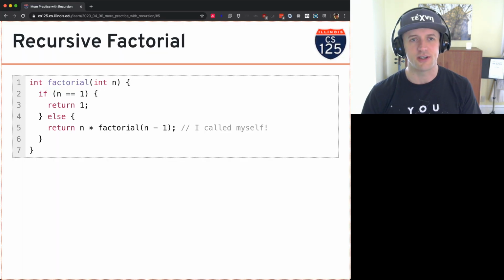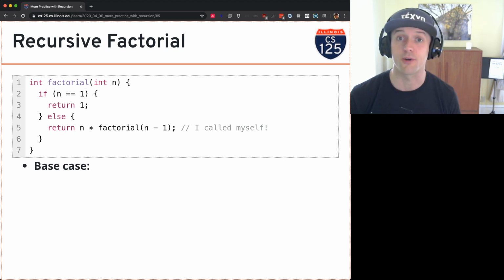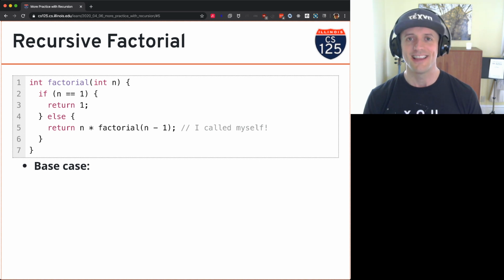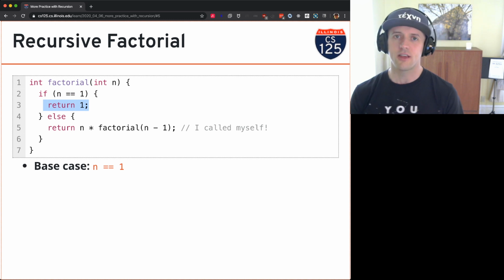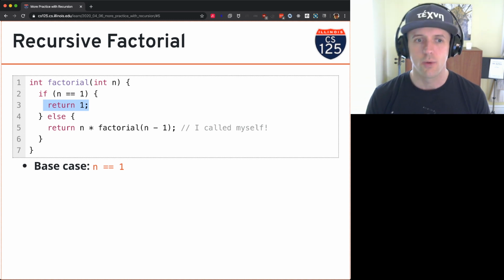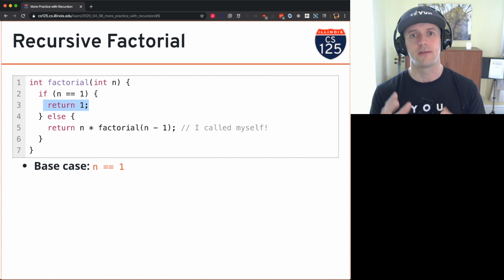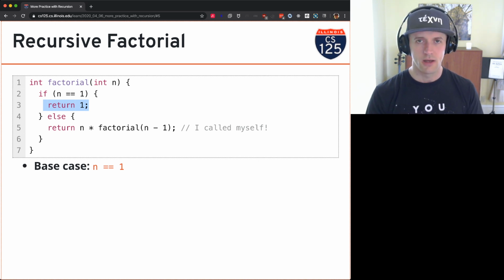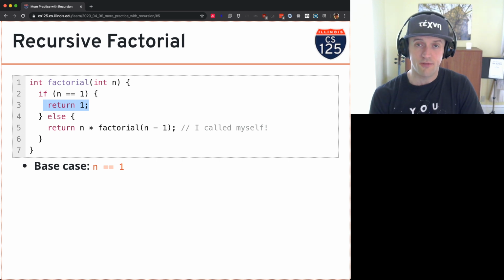So here was our implementation of recursive factorial. And whenever we look at a recursive algorithm or the implementation of a recursive algorithm, we should be able to identify the different parts. So in this case, the base case is right here. It's the case where n is equal to 1. And you can see many times in the base case, what we do is we just return an answer right away. We don't make a recursive call. We don't call the function again. We stop doing that, right? And we return some information. With our node tree count, we returned 0 if we were walking to the empty tree, because that's the number of nodes in an empty tree. Here we're returning 1 because the definition of factorial says that the factorial of 1 is 1.